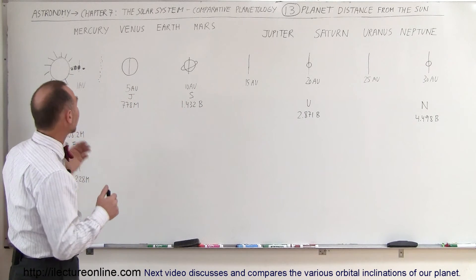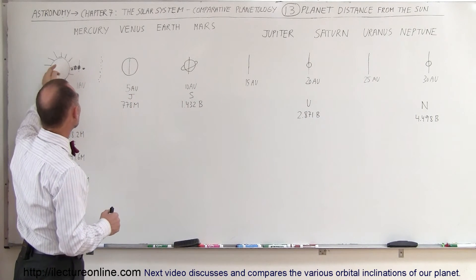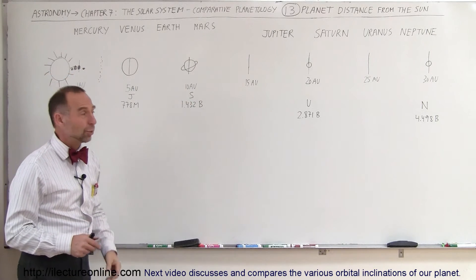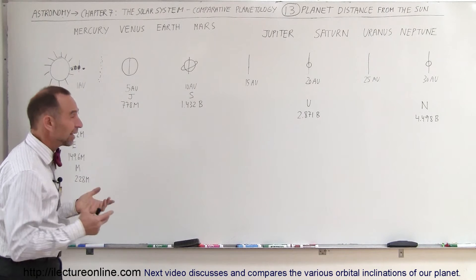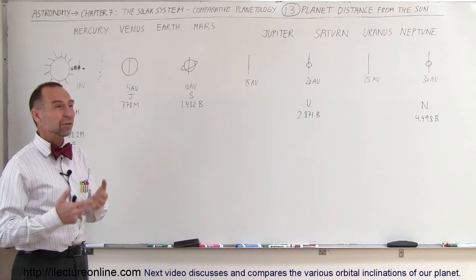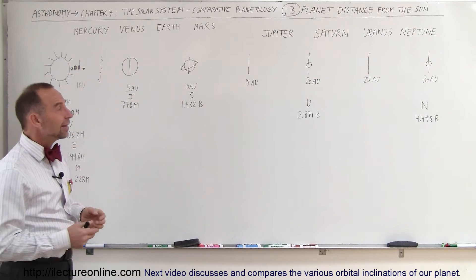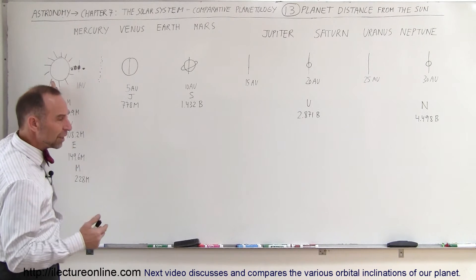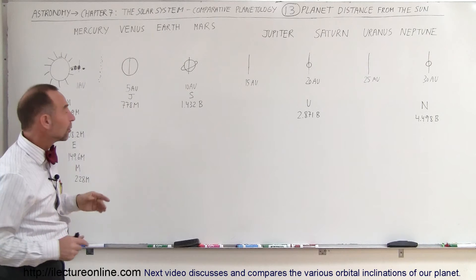Now knowing that light takes about eight and a third minutes to go from the Sun to the Earth, how long would it take light to reach Neptune? Well, what's 30 times 8 and a third minutes? Well, 30 times 8 is 240, and now 30 times a third is another 10. That is 250 minutes. It takes 250 minutes, which is more than four hours.